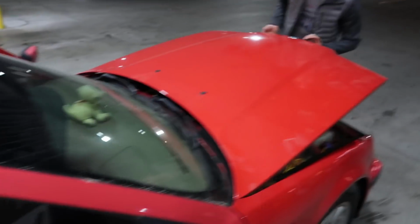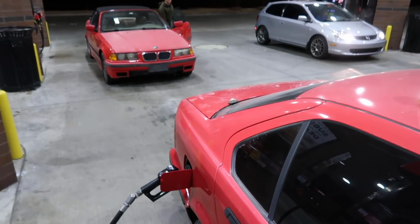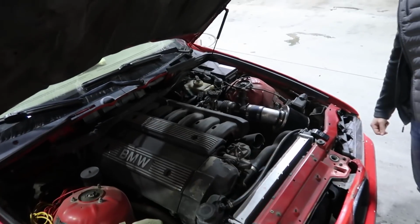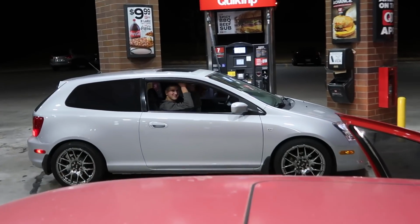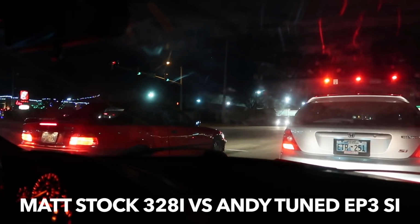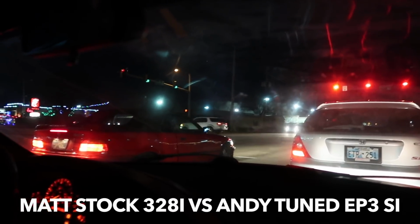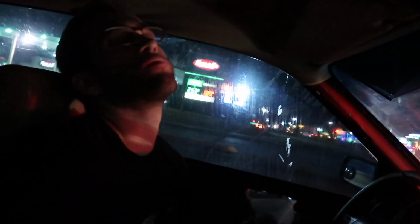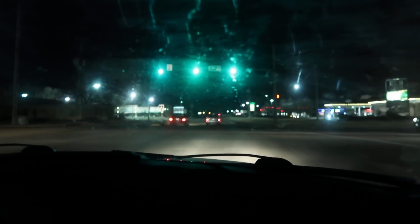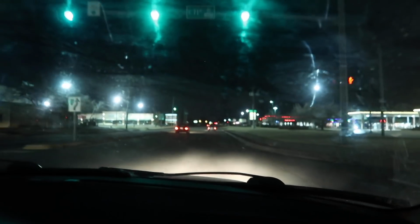That was a lot of gravel, dude. This thing is absolutely covered in gravel dust. Yeah, the air intake shot off and it got next to the alternator, started smelling a little weird. Well, we shoved it back on there. It's not tightened down or anything, but oh. Is that an EP3? Andy's in the turning lane? So we're gonna get it. My check engine light came on and it started to... Actually left kind of hard, didn't it? He's squealing and Andy beat it.